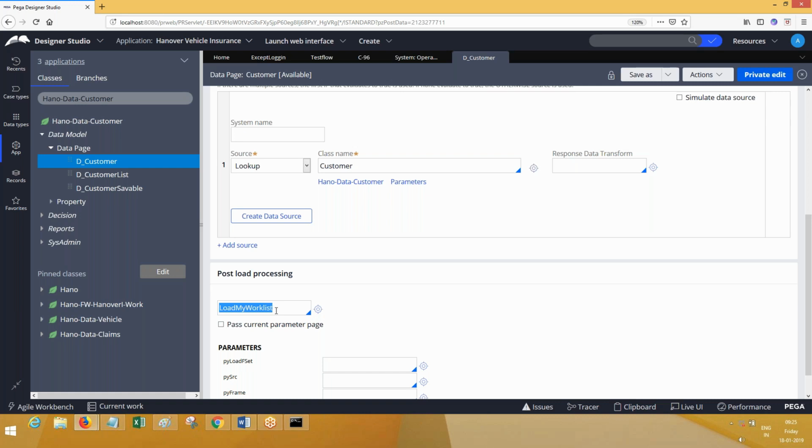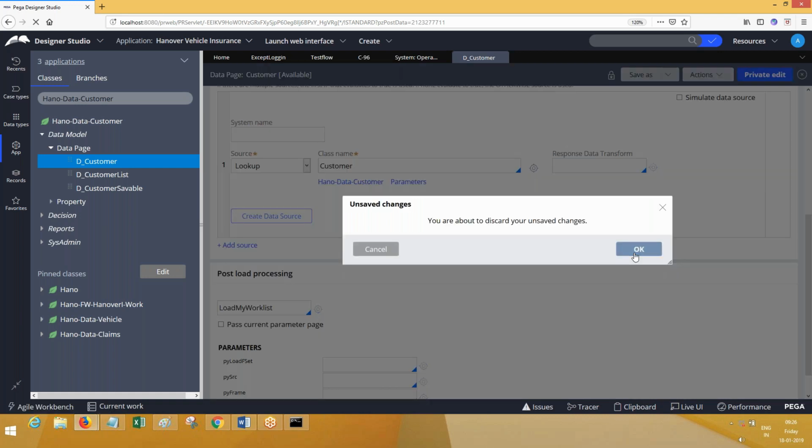If you are populating data page using an activity as a source rule, that is during the loading of data page. I'm not looking for during load. After load is completed, if you want to find out the exceptions, then during the load, if you want to find the exceptions, that is in the activity. But after the load is completed, if you want to perform exception handling, it can be done by using post-load processing activity. Page has errors. This function is there. Which page do you need to pass? Primary page. If the primary page has errors, it means there is an exception happened. You can accordingly do logging and all. Okay, so like this, you can go ahead and do exception handling in case of data pages.